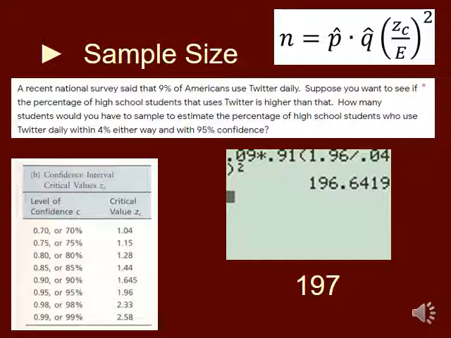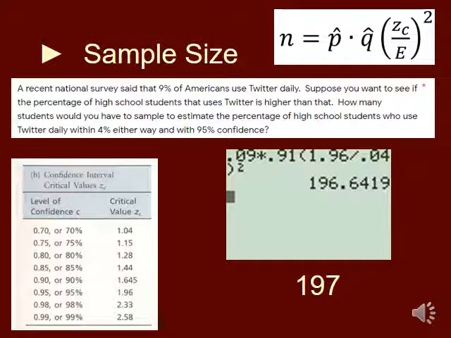So it says, first of all, 9% use Twitter. And if you look at what I typed into the calculator, the first thing I put was 0.09. Anytime it gives you a percent, you've got to write that as a decimal in the formula. So 9% is 0.09. The next thing I typed was 0.91. The P and the Q that come up in that formula at the top are basically the percent yes and the percent no. 9% do use Twitter daily, 91% don't use Twitter daily. You just subtract from 100, and again, both of those are decimals, so 0.09 times 0.91.